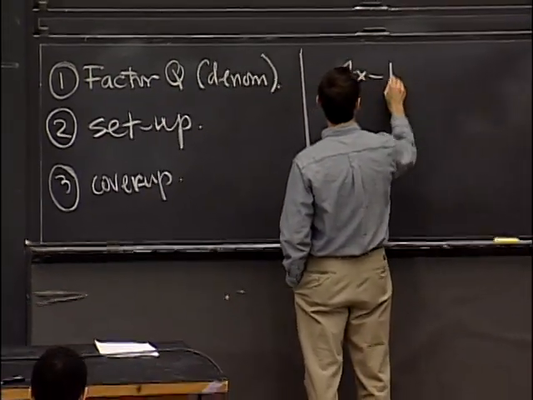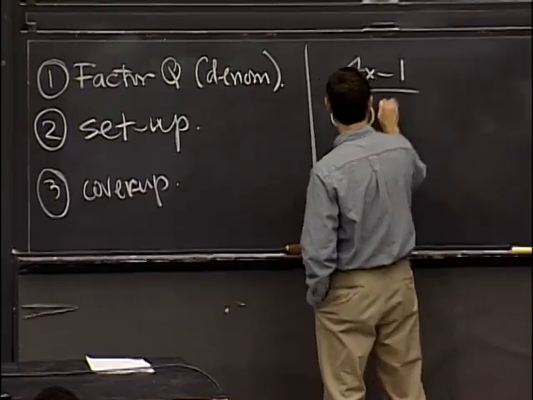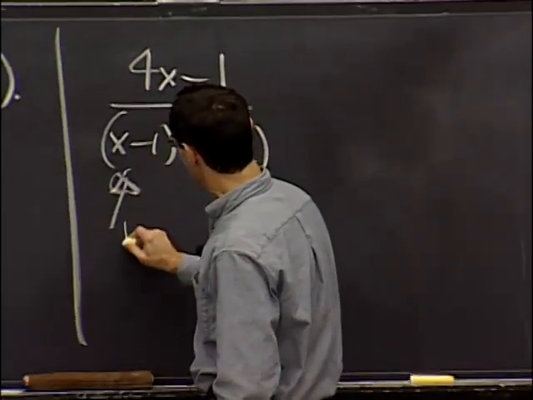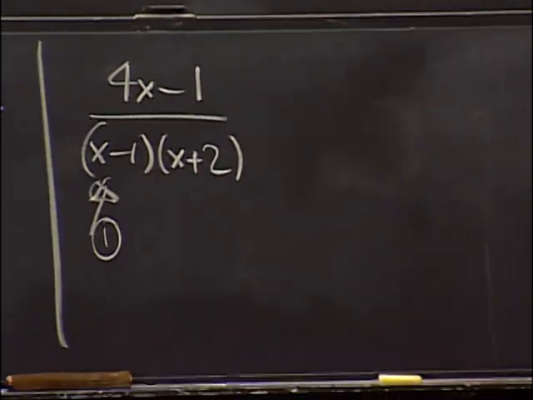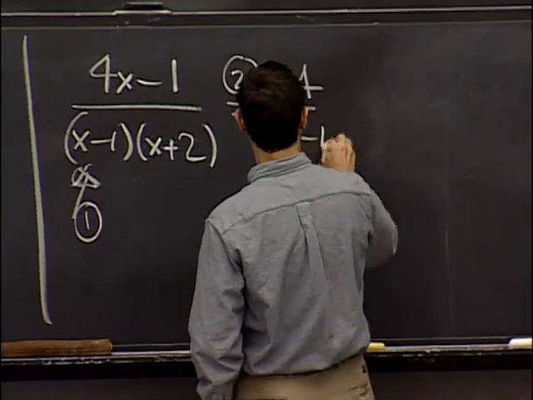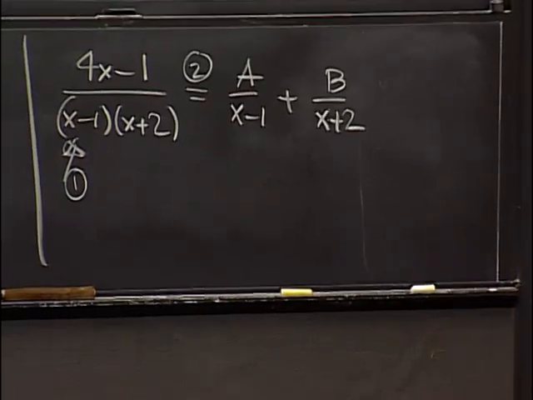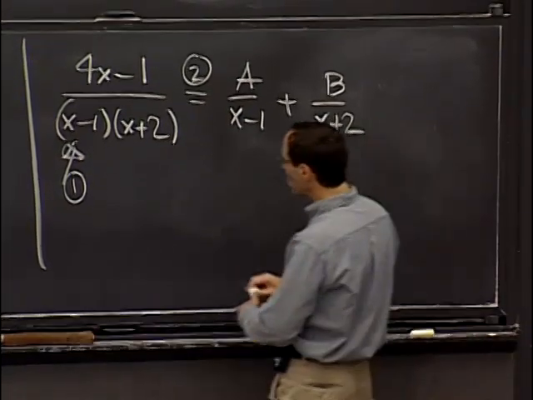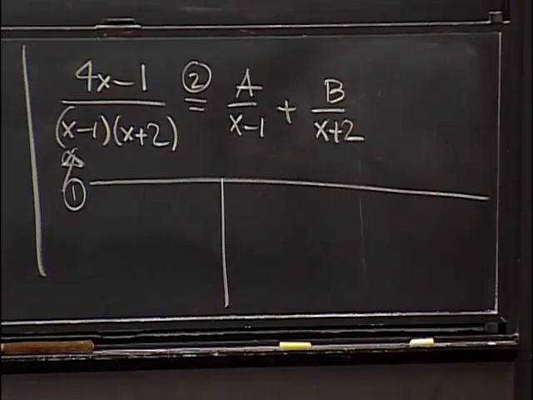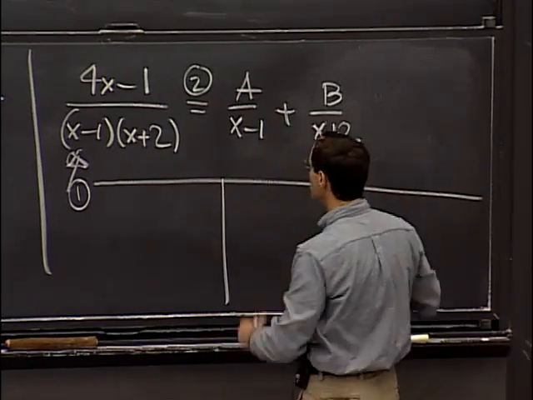So now let me perform it for you again over here. So it's 4x minus 1 divided by, so this is to eliminate handwriting. It makes it much faster. So this part, factoring the denominator, that was step 1. And then step 2, again, is the setup, which is setting it up like this. All right, that's the setup. And now I claim that without writing very much, I can figure out what a and b are just by staring at this. So now I'm just going to think what I did over there, and I'm just going to do it directly.